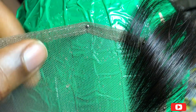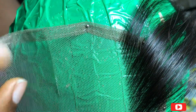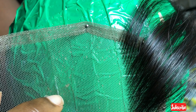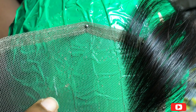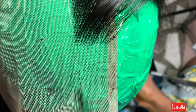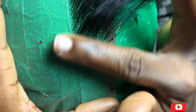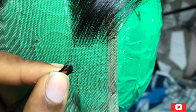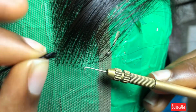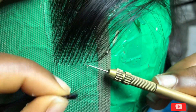And this is my middle, so I folded the lace into two, and then I got that part. If you don't want to fold, you can just use your tape to measure, but I just fold. That white marking is where the middle of the lace is, and this first half, that's like two and a half, I also divide into three sections. I like to work in smaller sections. Now let's bring you guys close so that you can see what I'm doing. It makes me feel like I work faster that way.